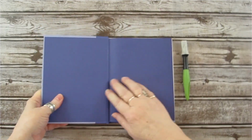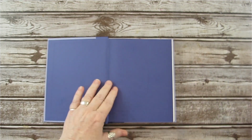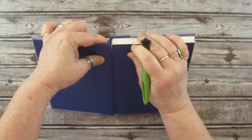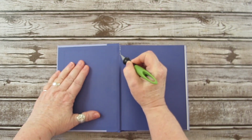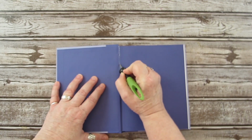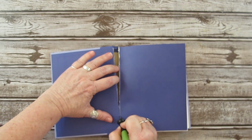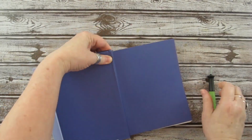To remove the pages, open the book and find the crease where the pages meet the cover. Using a small sharp craft knife, carefully cut along the edge of the pages where they attach to the cover. Cut slowly and be careful not to cut through the cover. Once the first side is cut, flip the book over and do the same on the other side.